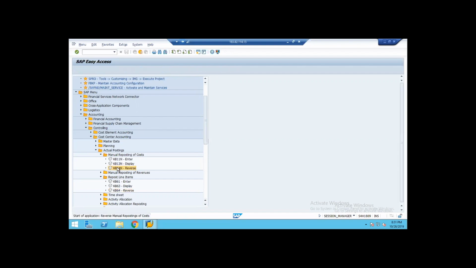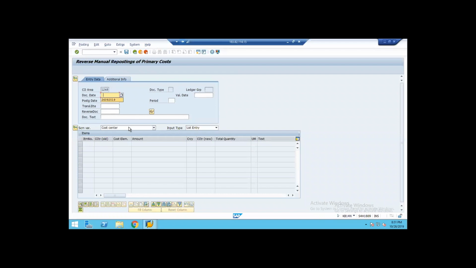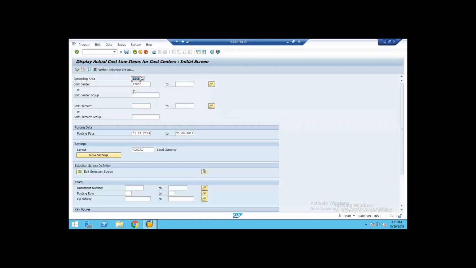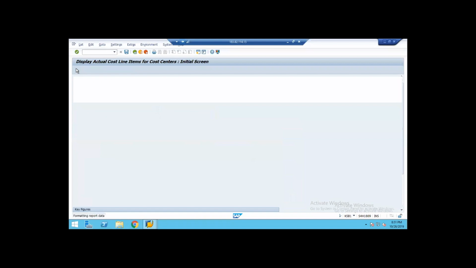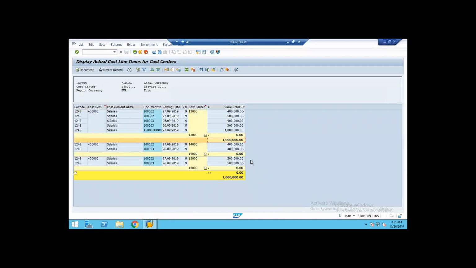Okay, KB14N, taking the dates, taking the document to be reversed, I have this entire amount. Now I'm just saving. Right, saved. Now when you go back to KSB1 and check the amount, you can find the entire amount 13,000 in the cost center. You can see now.